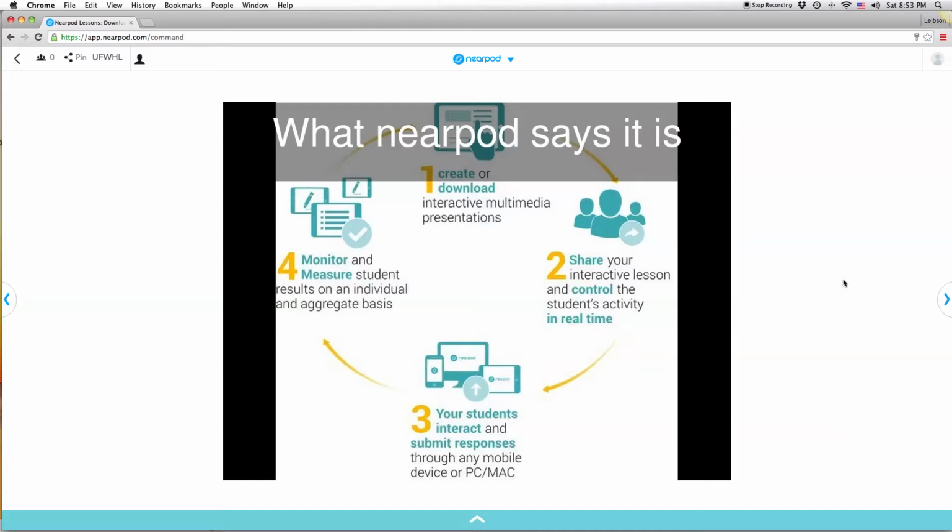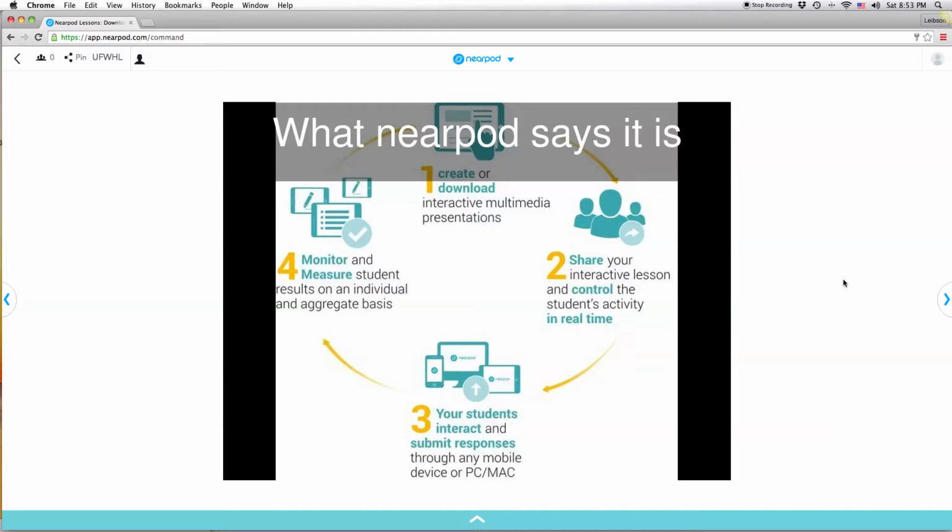You can share your interactive lesson and control the student's activity in real time. Your students interact and submit responses through any mobile device or PC or Mac. And you can monitor and measure student results on an individual and aggregate basis.